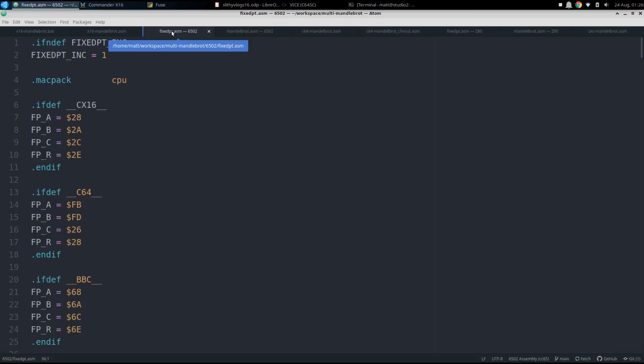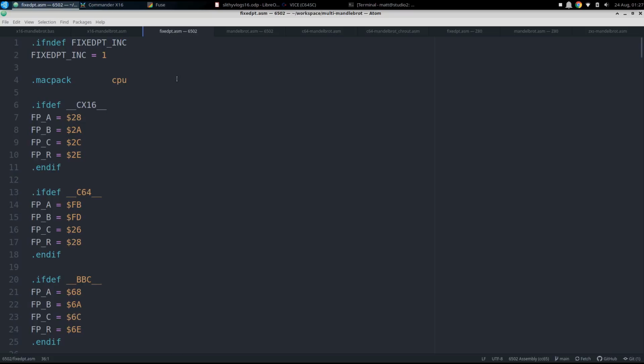And through going through this algorithm and looking at the internal values it creates, I determined that we can just do the simplest possible 16-bit fixed point value by having the upper byte be the integer value, and then the fraction would be in the lower byte. So effectively, we are just taking the 16-bit integer value and interpreting that as being divided by 256. So if you did have 256, that is 1 in the high byte, 0 in the low byte, that would effectively be 1.0. And that's how this fixed point library is going to work.